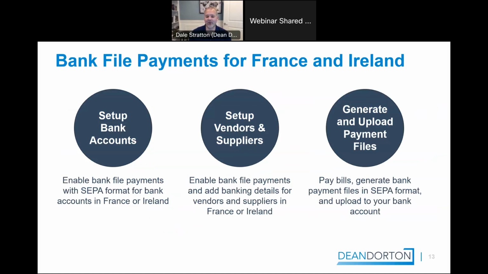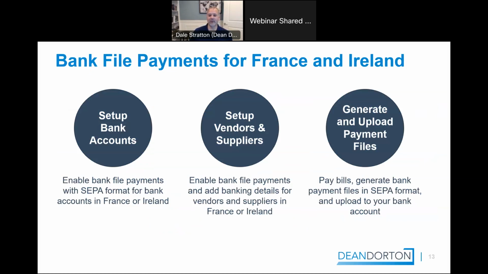Unless you are in South Africa or France or Ireland or some other country that requires that, it essentially works like an ACH, where you set up your checkbook to have the ACH or bank file information. Then you set up your vendor with the bank information on the vendor. Then you process bills from that vendor, generate the bank file, and upload the bank file to your bank, and your bank makes those payments on your behalf. Very similar to an ACH process, essentially the exact same thing, just in a different format instead of a standard ACH format.